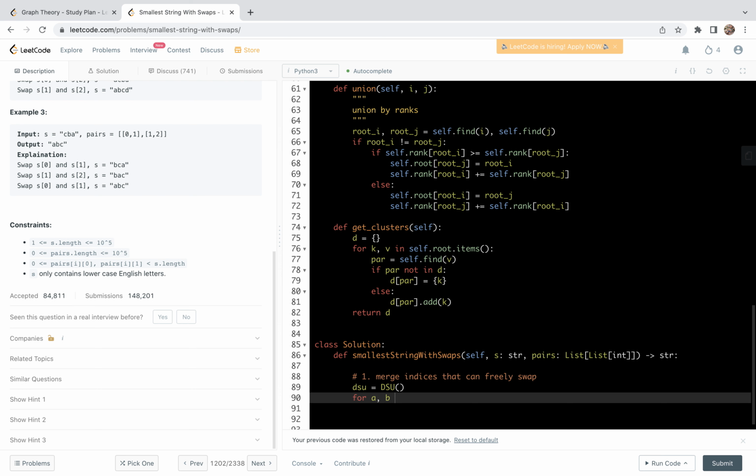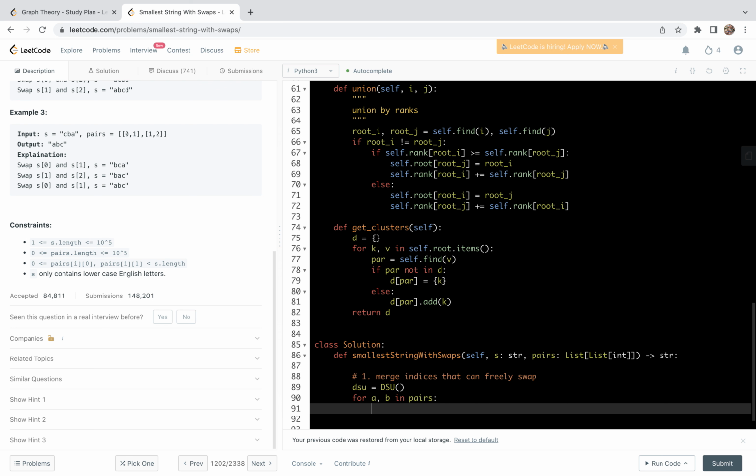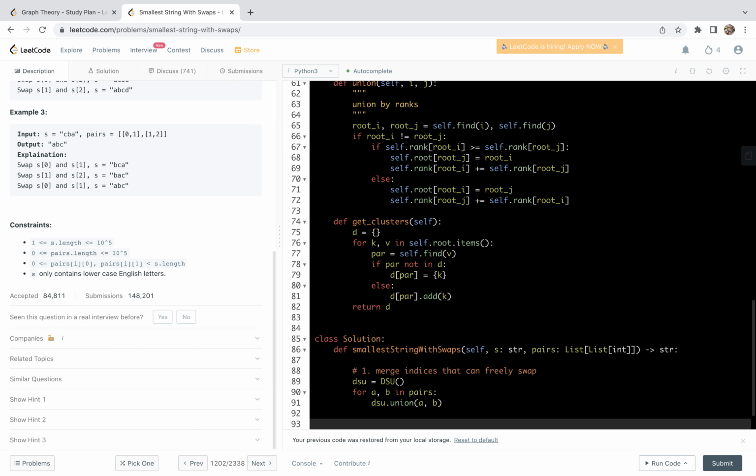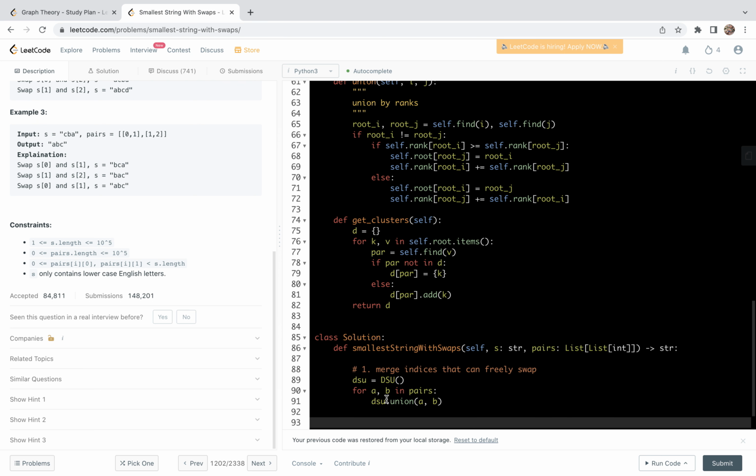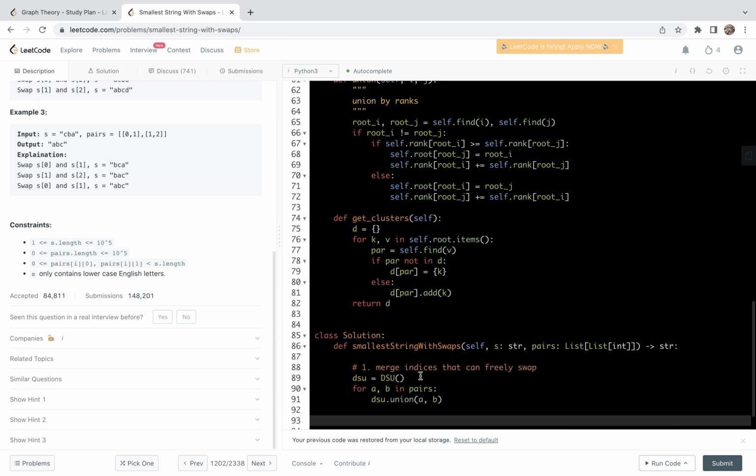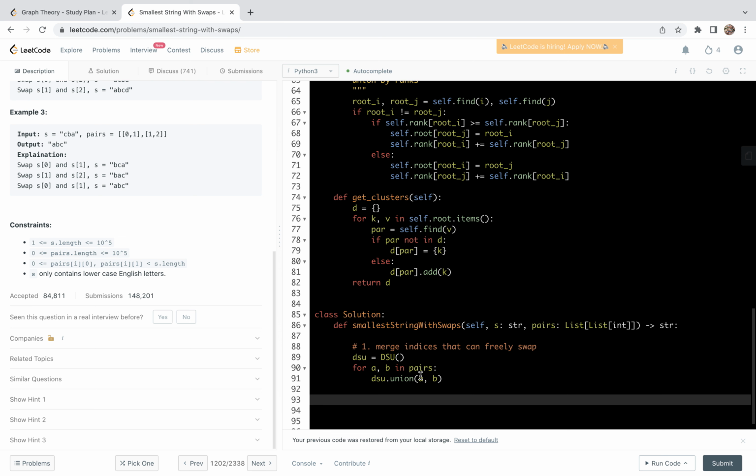For a, b, which are indices, in pairs, we're going to union them, union(a, b). That's all the main work we need to do. Then after this, we have set the final state corresponding to this current problem. Then let's get the clusters, so it equals dsu.getClusters().